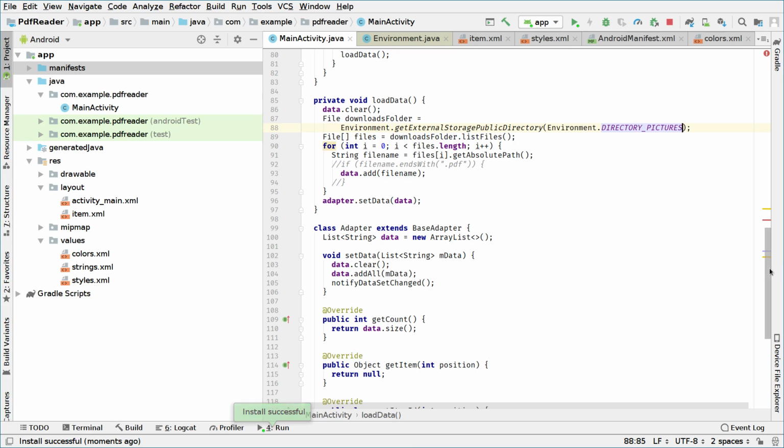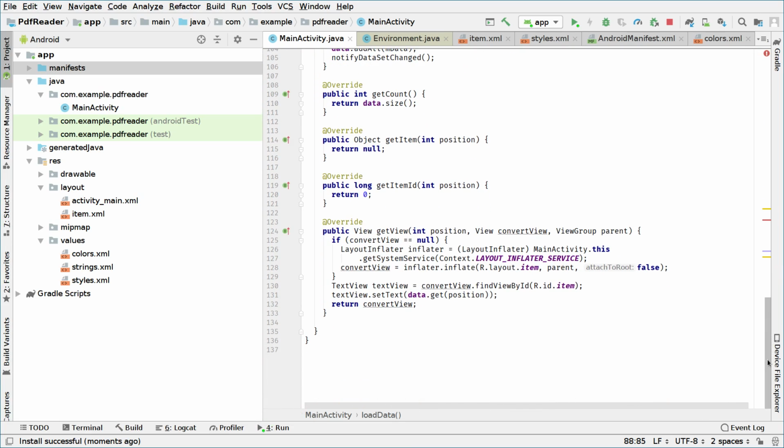And now, what happens if we want to modify the adapter a bit? Instead of setting the whole thing here in set text, we may want to just set the file name. Yeah, it could be a good idea to just set the file name as text.